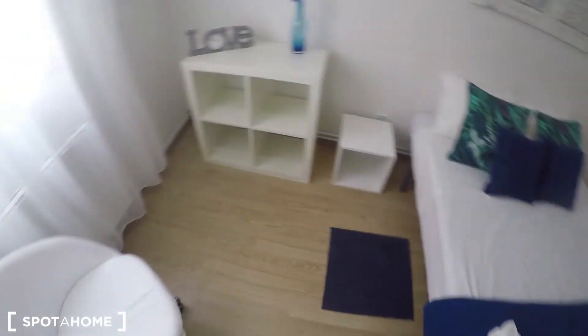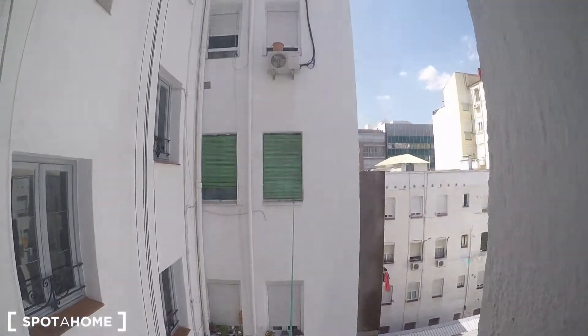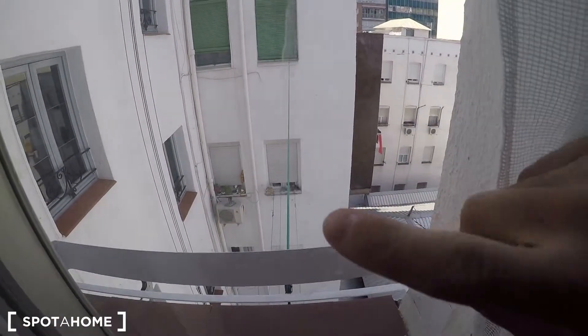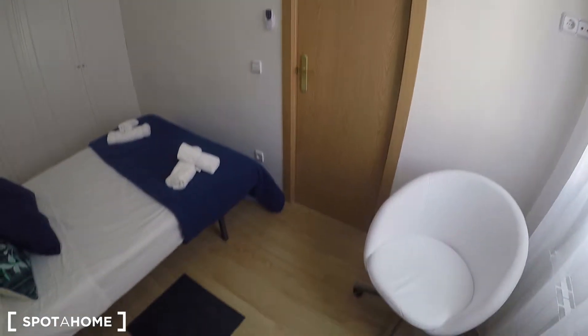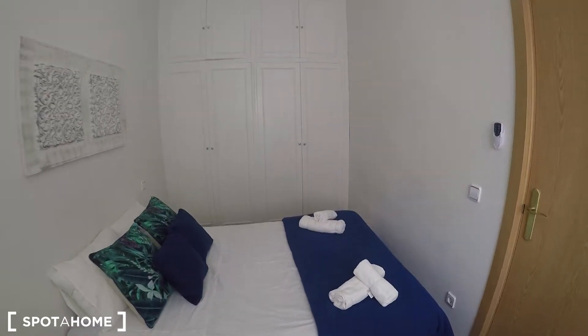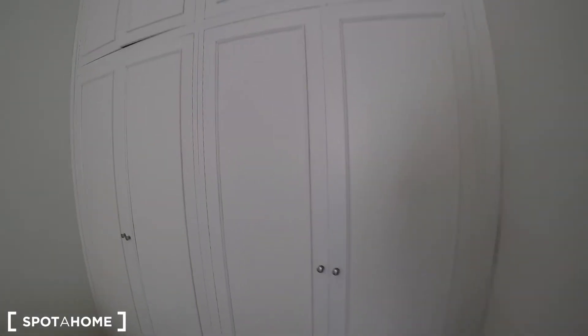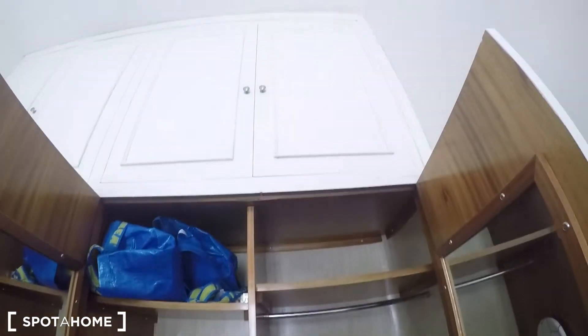You have a double bed, shelving, and a sofa. The window faces the same interior patio as the living room, and from this window you can see strings to dry your clothes, so humidity will never stay in the property. I'm going to show you the built-in wardrobe — it's looking really big. I'll open just one half: it comes with chest of drawers, shelving, and storage on top.